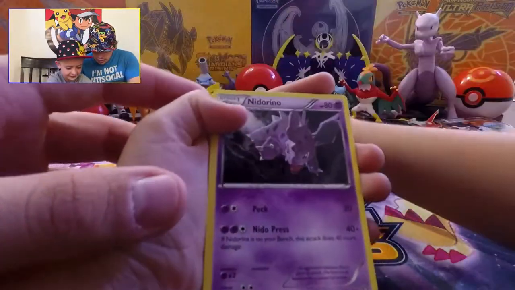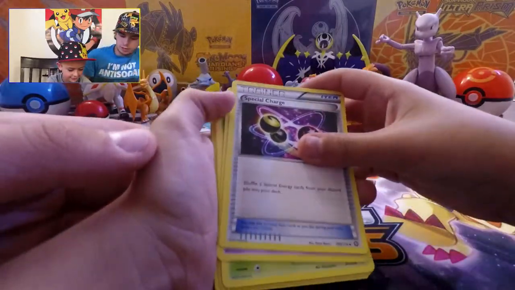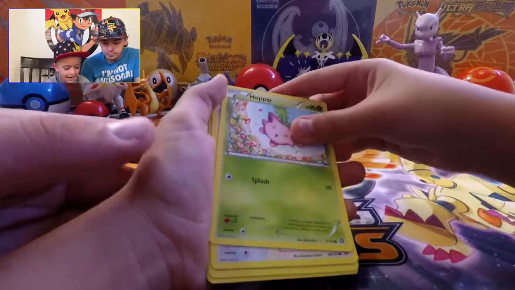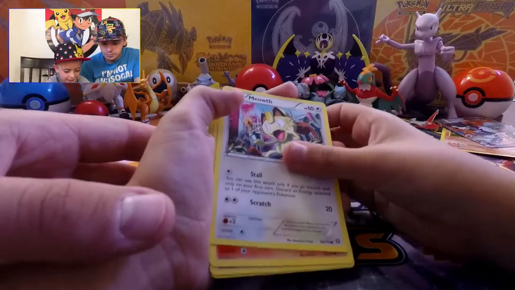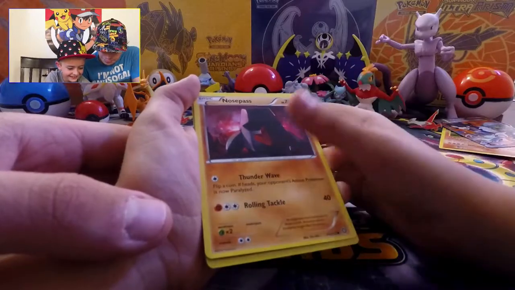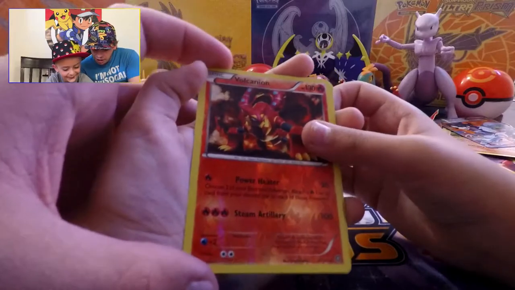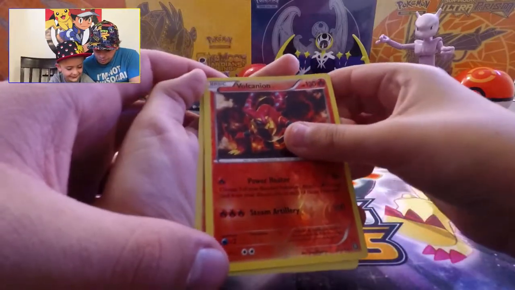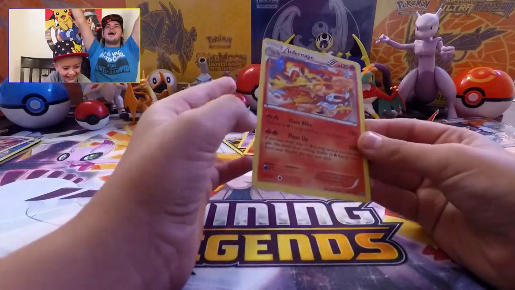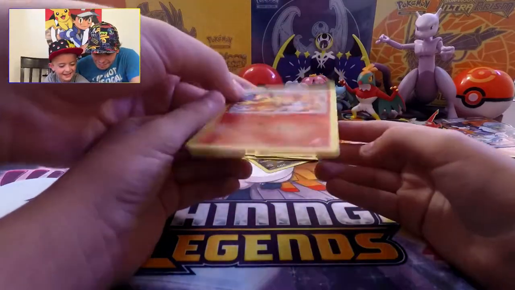Got us a Whalus. Meterino. A Special Charge. Another one. A Litwick. What? A Hoppip. Meowth. Chimchar. Heck yeah. I need one of him. Nosepass. Ooh. Reverse Holo Volcanion. Ooh. And an Infernape.